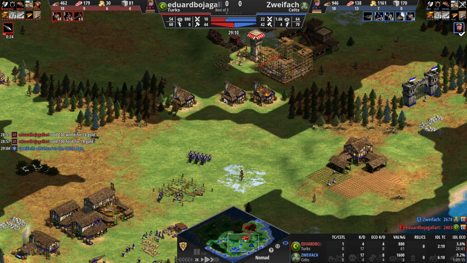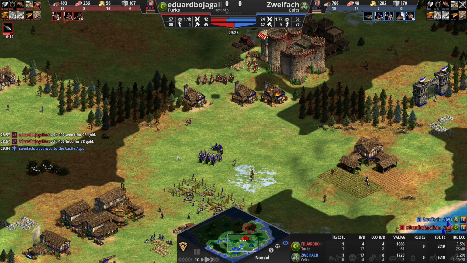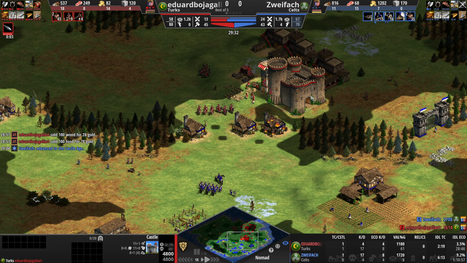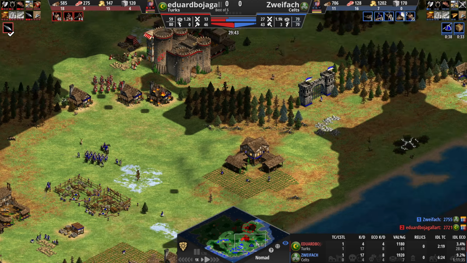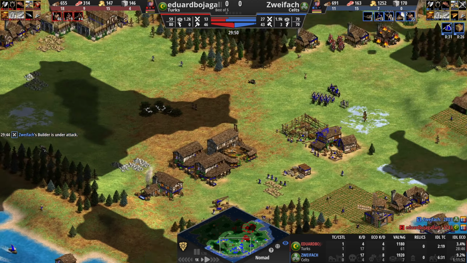Pretty even on villager eco count. He's got 44, I've got 42. And now he's got a Cav Archer army. Cav Archers I always struggle against. I struggle with being castle dropped. I struggle with being tower dropped. I struggle with Cav Archers. You know, I'm thinking this game is pretty much over. He's got me cornered. You know, there's not much I can do here.